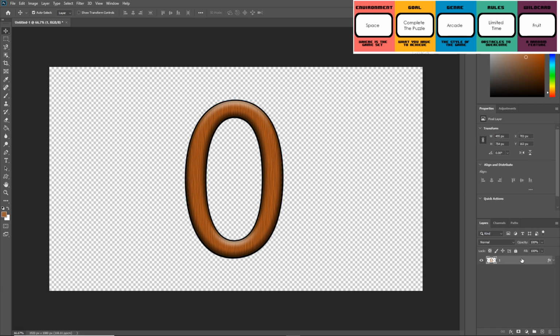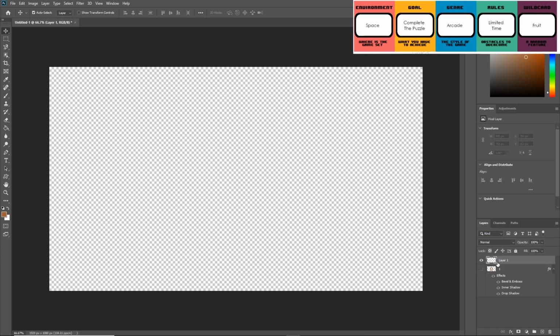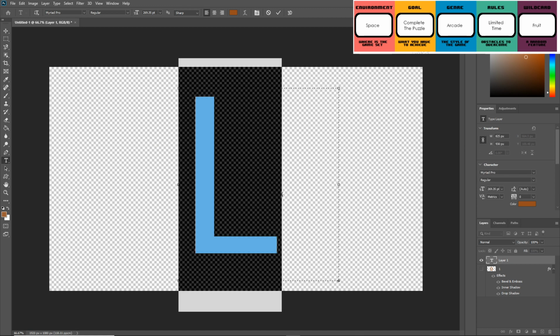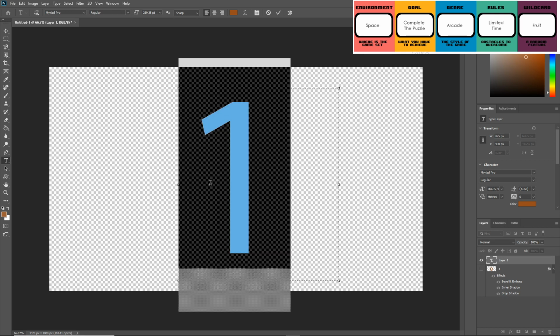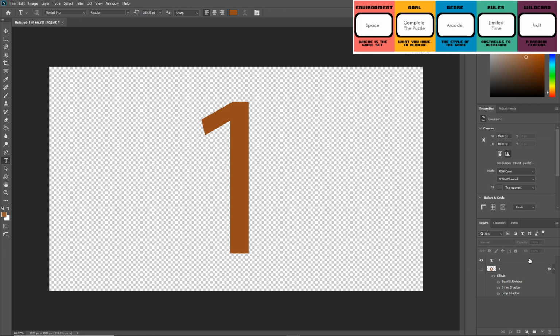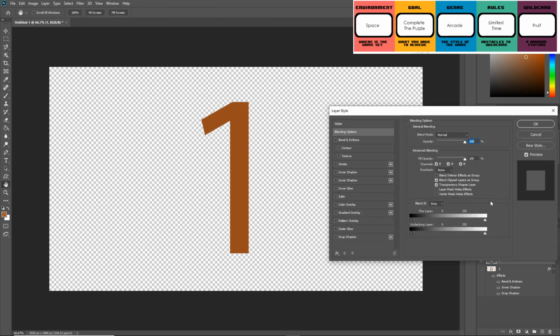Okay, so what we're going to do now is copy these settings here. So we had a drop shadow, inner shadow, and bevel and emboss. Okay, so now we're going to put a new layer. And in this new layer, we're just going to type another text. And this one's going to be a 1, because we want it to be a 1, obviously. So that's good on that front. So we'll go ahead and just add the same stuff. I don't know how I managed to make it a layer.